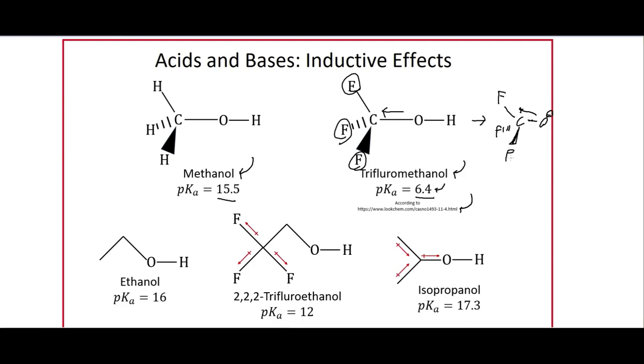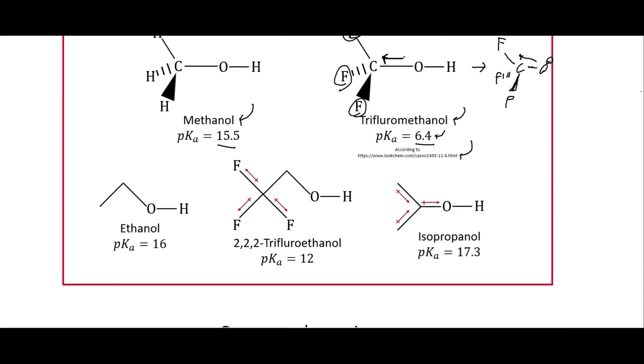Because in reality, the electrons in a molecule are somewhat delocalized throughout the entire molecule, and so that electron cloud, that quantum mechanical effect of electrons, can get pulled away from the oxygen to help stabilize it. And so we can also see this down here. These pKa's I'm a little bit more sure of because you find these ones in more sources than just this one that I found for this one. But ethanol has a pKa of 16, so that's the pKa of pulling off this hydrogen. Then if we have 2,2,2-trifluoroethanol, so we have these three fluorines on it, which are pulling some of that electron density, the pKa of losing this hydrogen now goes down to 12.